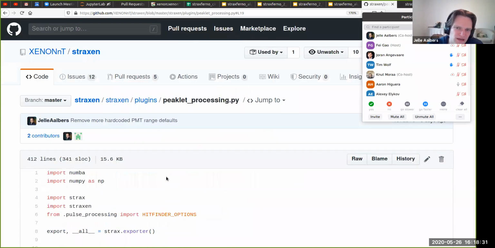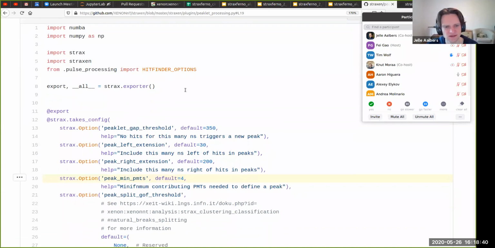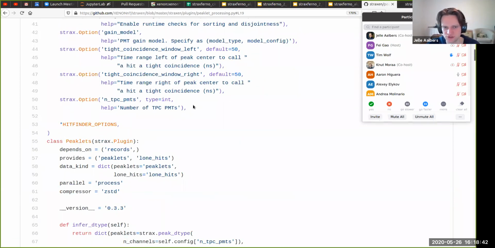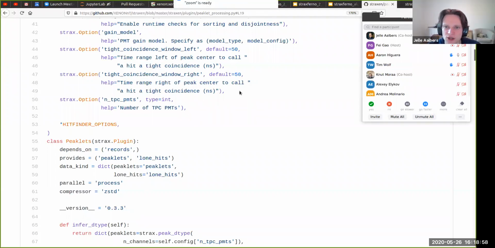So it's just a matter of style: do you want to avoid the duplication and the possible mismanagement that comes from it, or do you say, for this number of PMTs, it's just a small thing, I'll just copy paste it. Yeah, sure, I didn't know it was foreseen to have more hit finder options. If it were one option, then maybe it would have been a bit silly.